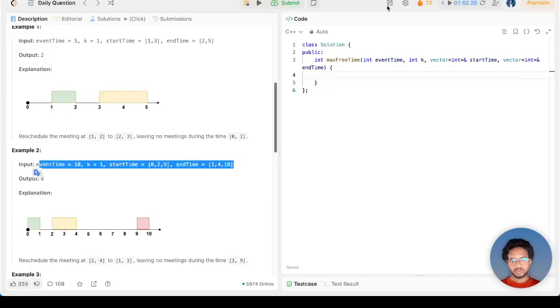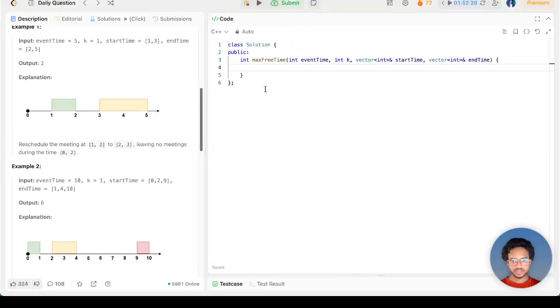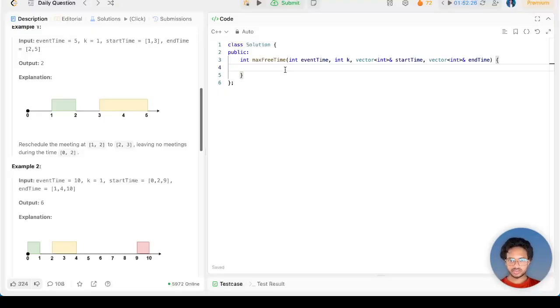So if I implement it in my code, initially I'll take a vector of gaps. First I'll find the size. The size will be start time dot size.